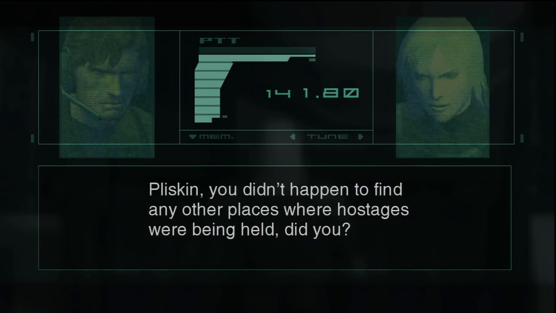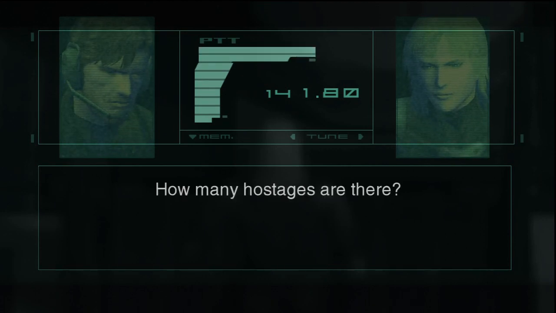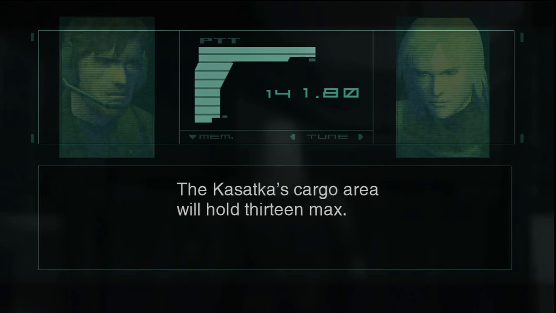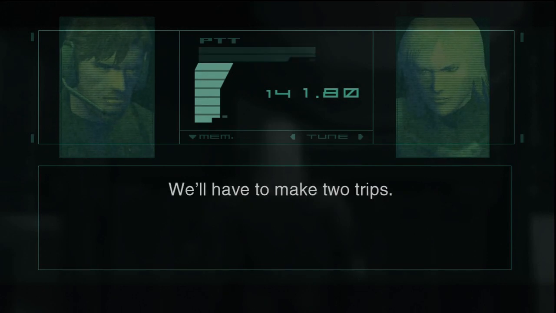Pliskin, you didn't happen to find any other places where hostages were being held, did you? No, nothing like that. Okay. How many hostages are there? There's a few short of 30. One dead and several wounded. The Kasatka's cargo area will hold 13 max. What about the other Kasatka? I sabotaged it. It can't come after us if it can't get off the ground. Oh. We'll have to make two trips.